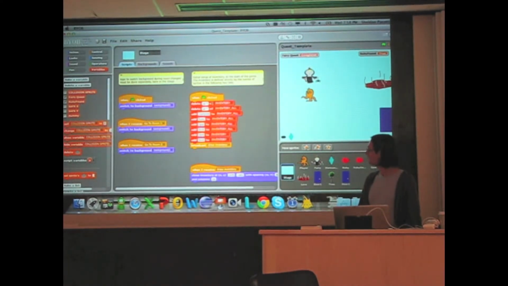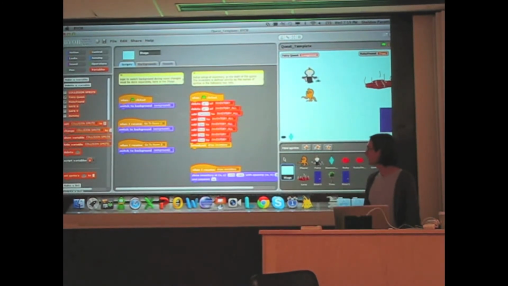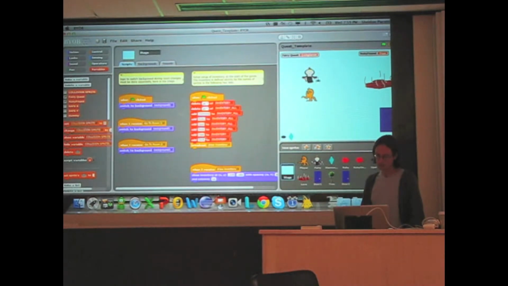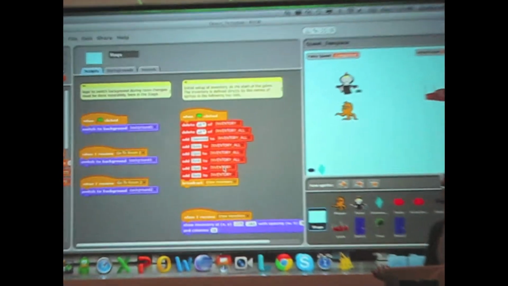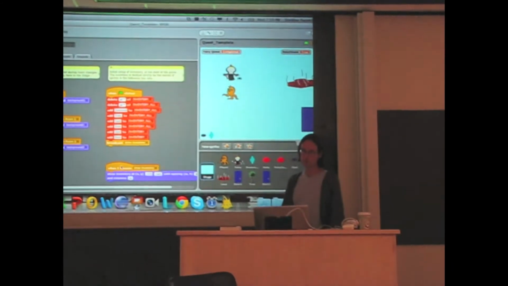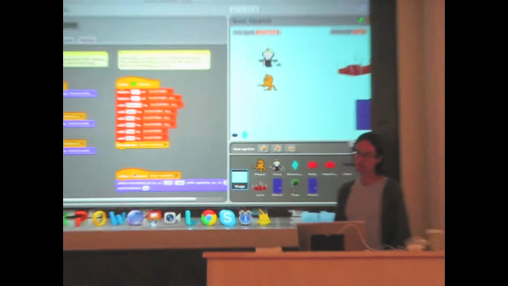Again, if it's the first time you're seeing this stuff, it may look a little hairy, but basically there are 2 lists. There's inventory all, which is all the items in the game. They're just names of sprites. So you see there's Ruby, and here there's little pictures. So there's a Ruby sprite, there's a diamond sprite, and you just basically say, here's all the items that I want in the inventory. And then there's the player's inventory, so you can have a list of the items the player has. So that's what you see here, was adding opal to inventory. It's giving the player the opal. And then once you've done that, you just use this one command here to draw the inventory. So it just kind of boils it down to a pretty simple list management exercise.